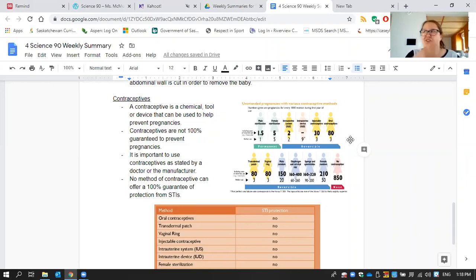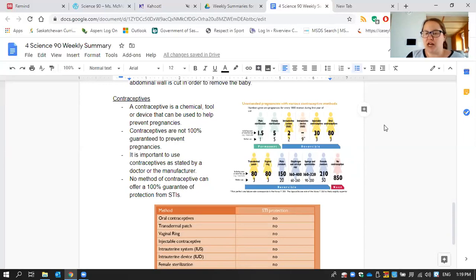That's not to say that if you have protected sex, the chances are high. I think this was 1 person out of every 1,000, but the possibility is still there, right? So it is really important that if you are using any type of contraceptives, you follow the directions, whether it was from your doctor or something that you bought at the store. Follow the directions on that package to at least shrink that chance of you getting pregnant, or your partner pregnant.